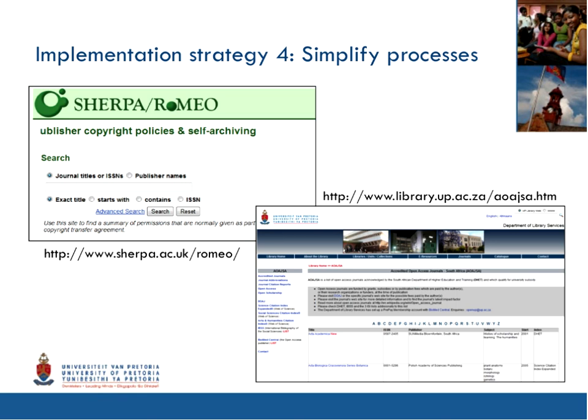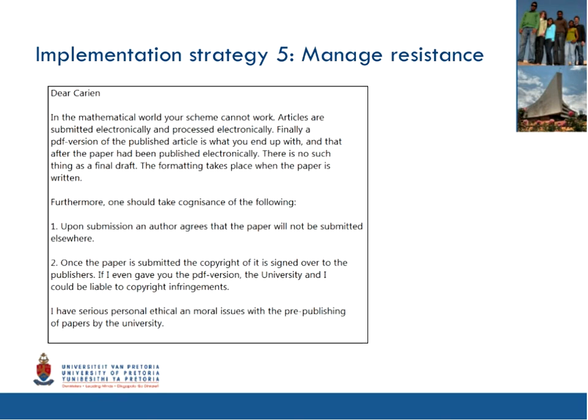On the right-hand side of the screen, you'll see a page of open access accredited journals. In South Africa, it's very important to publish in a journal approved by the Department of Higher Education — these are termed accredited journals. Accordingly, we have developed a list that is updated on an annual basis, so that researchers who want to publish in an open access journal have access to a list of the most recent accredited open access journals.